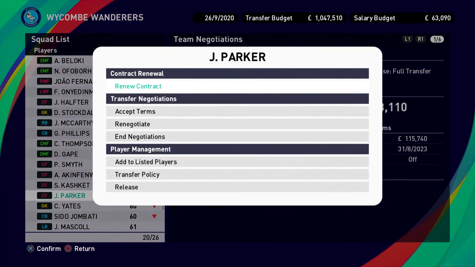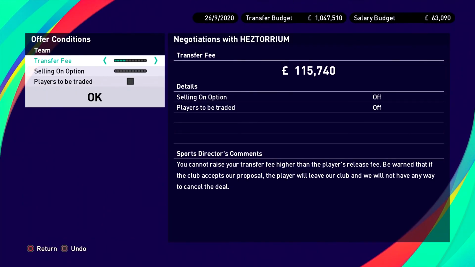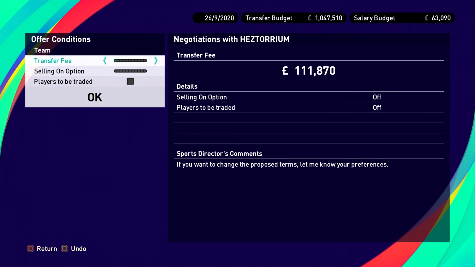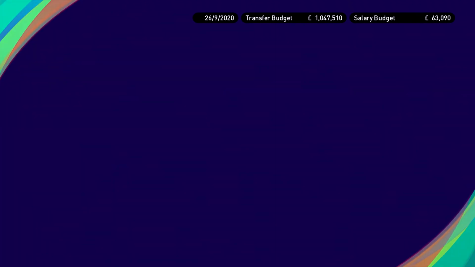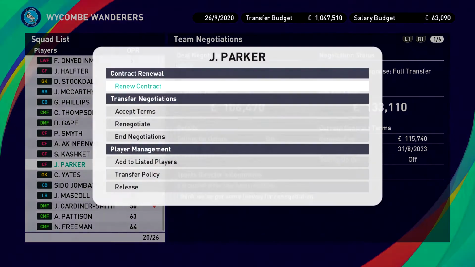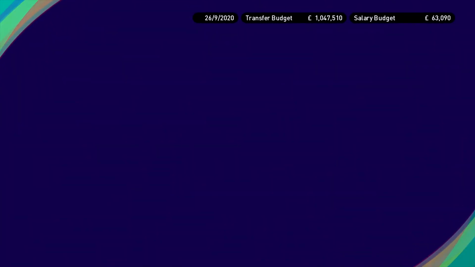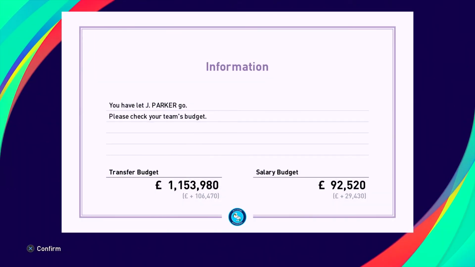106,000 they've offered. Let's renegotiate and offer as much as we can, basically. Which is 111,000. Is there any point? I think I might accept that anyway and just go with that. Why not? Let's accept the terms. Yes. And that took our amount up quite a bit, and we've got a decent salary budget as well now, so that's decent.